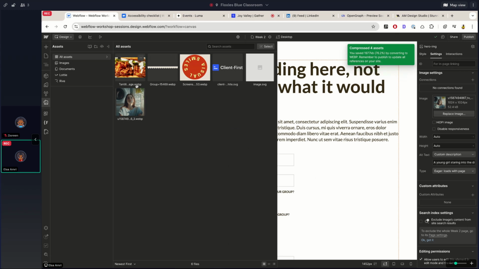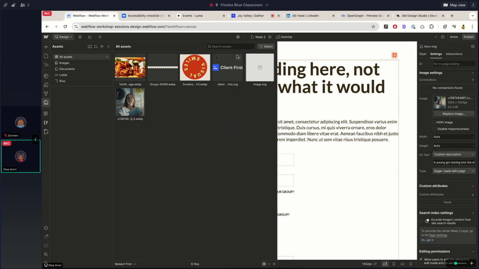So now you can see here, the format of my images is all WebP. So before it was PNG and JPEG, but now it's just WebP, WebP, WebP, WebP. And like we said, you can't compress SVG files, so those remain the same. So that was actually pretty quick because we only had 4 images. But if you had like a ton of images, it would take a bit of time. Well, not a long time, but just a bit of time.